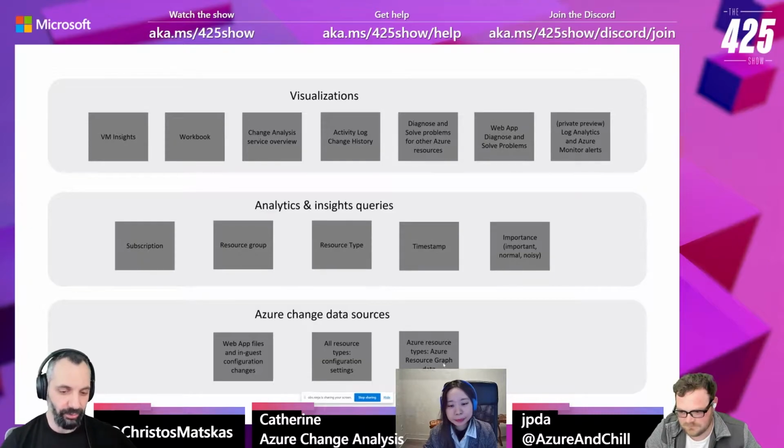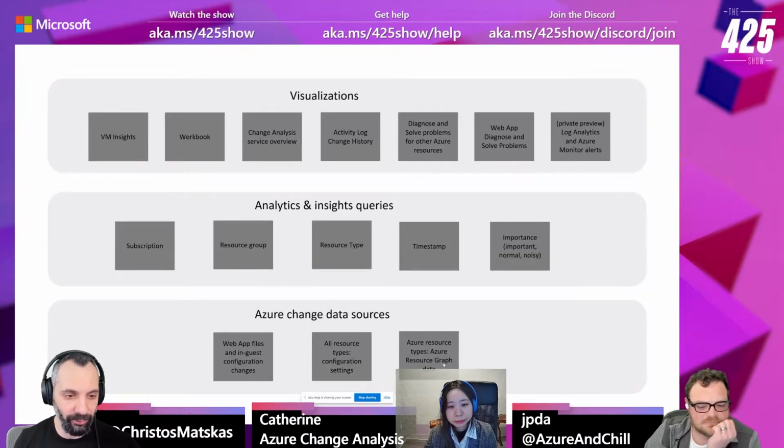Perfect. So just to respond back to Bob, because he's messing with us, he's saying the service is free, but storage is $1,200. The fact that the data is already stored because of ARM means that you don't have to worry about storage, because you already have the data there. It's just a way to surface them and make them visible to you. Now, if you want to export them and use them in other services, then this is where you have to pay for storage. But to be honest, storage is extremely cheap for what you get at the back of this service. I'm telling you, Change Analysis is probably in the top 5 of my services on Azure, along with Key Vault, Functions, and App Insights, because it's such a helpful tool out there.